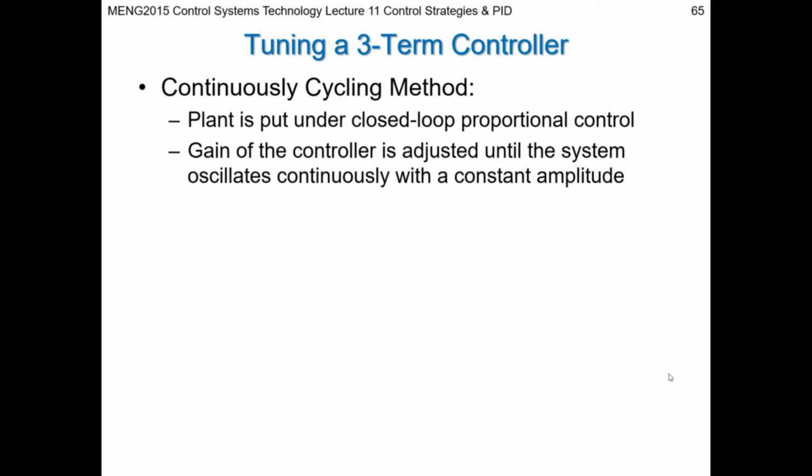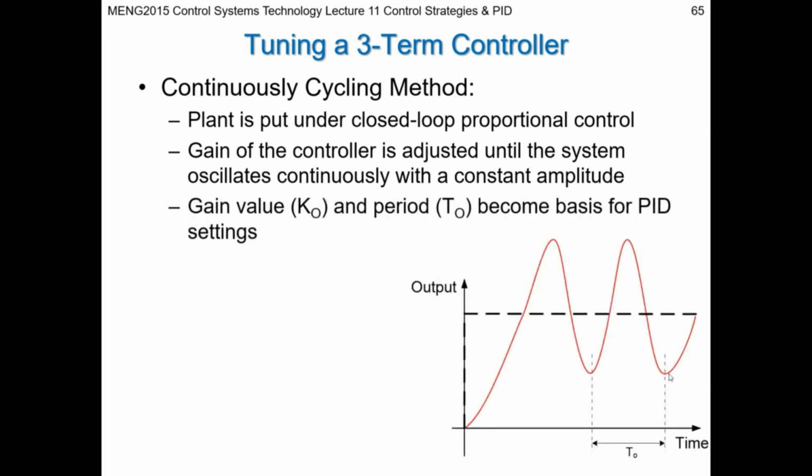Say you've got an elevator and you're trying to set the PID values for the elevator. You don't want to set your elevator into a marginally stable condition, because if it became unstable, it could end up in a big disaster, right? So just think about whether the system is compatible with a continuous cycling method. Even an industrial plant might not be, because if the system becomes unstable, you could end up with an explosion or something in the worst case.